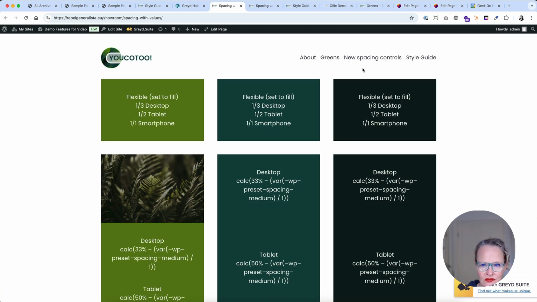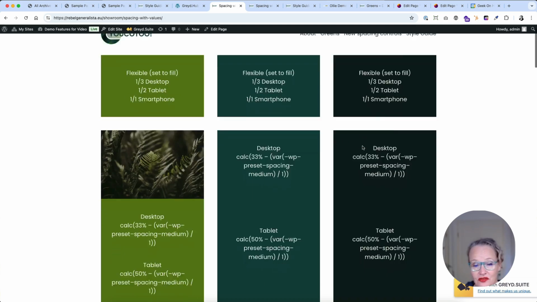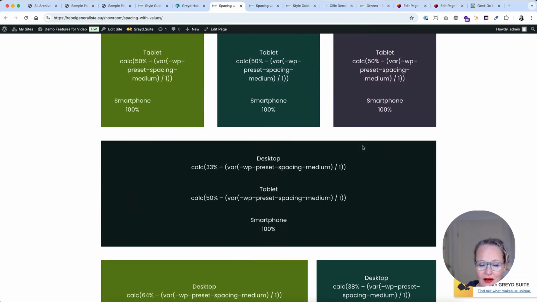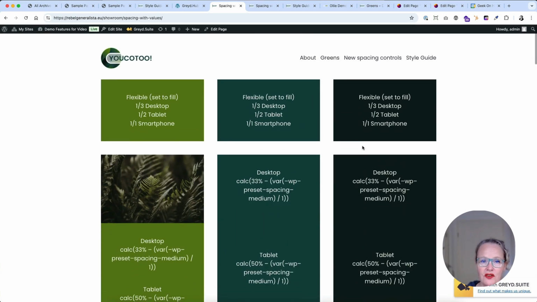And the new spacing controls, or the not so new spacing controls, are a pattern that I have here that I'm more than willing to share with you, because in the current version of Great Suite and the theme that comes with it, the block theme, these patterns are all already incorporated, so you can use those as much as you like.